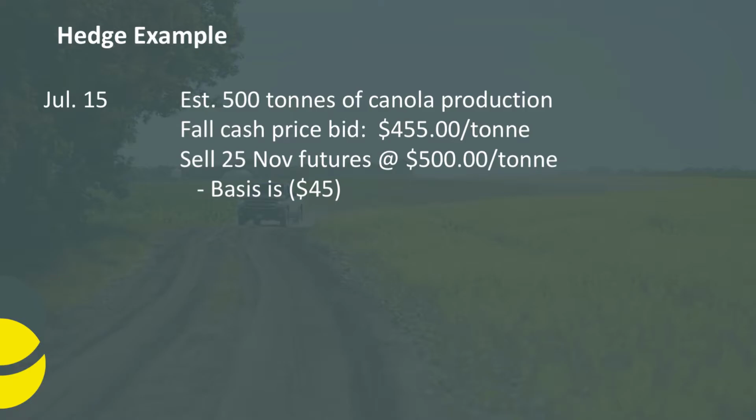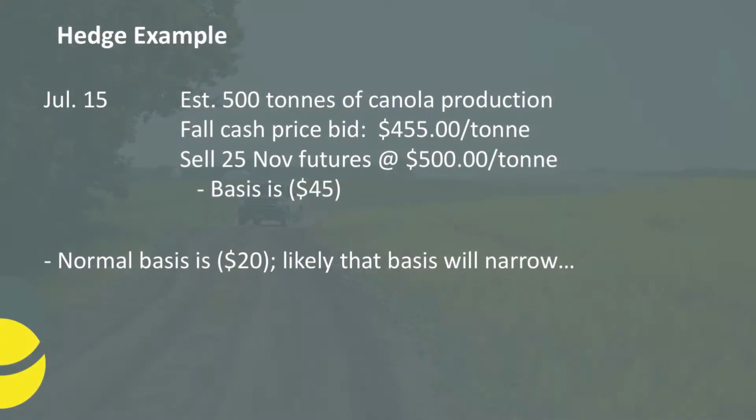In most cases in Western Canada, this would be a very wide or weak or poor basis level. I should note that basis levels are a very local thing, so you need to understand what's happening in your own local market and what historical patterns are. Basis levels in Lethbridge or Yorkton or the Peace River region or Western Manitoba all behave differently, so you need to understand what's happening in your own local market.